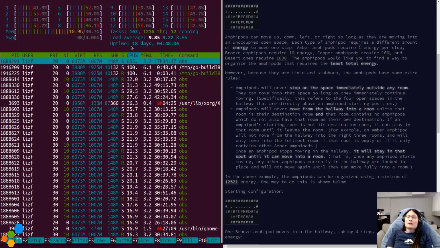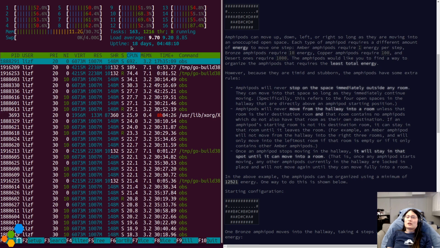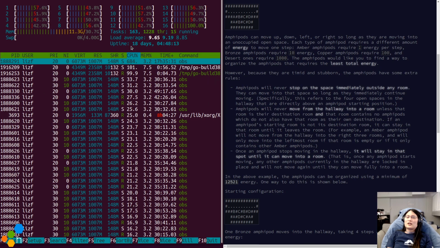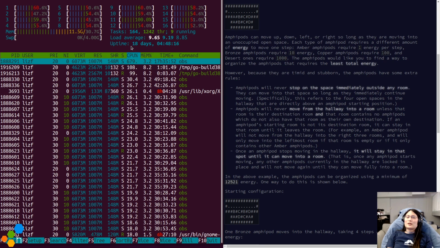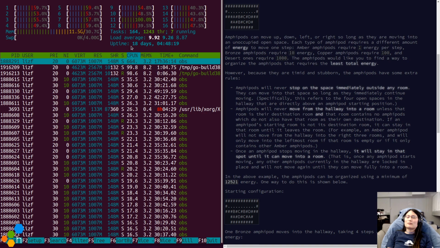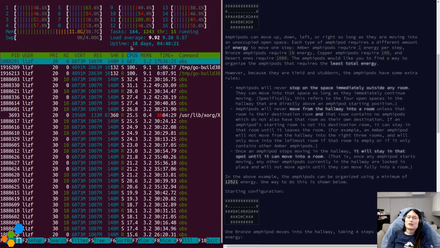Right, now we wait for the Go process to run. This would run a lot faster if I were being smart about memory and not just allocating and deallocating all over the place, but it is what it is. It's fine.